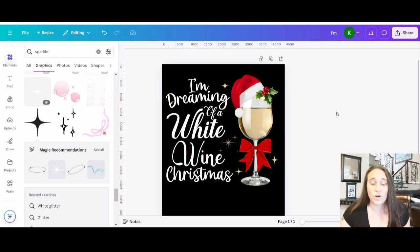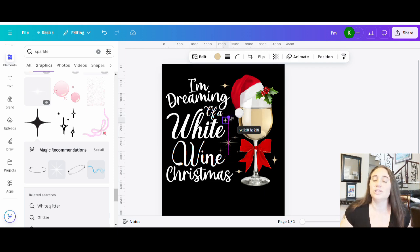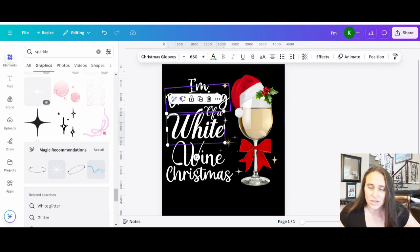And so that's one easy way to just sort of fill that space, but in a really small, subtle way, so I don't have to make huge space fillers. Just a little sparkle here, a little sparkle there, kind of looks cool. And then we can also change the colors here. So I could keep this white, and that looks pretty cool too. Or I could start playing with some reds and some of the golds as well. So let's say I decided I was going to make "white wine" that nice gold color, and then maybe make the rest of it a red color.